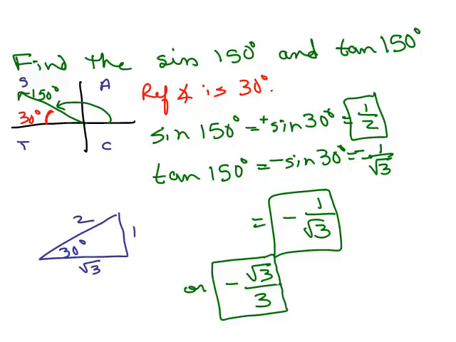The way one would use reference angles, they go ahead and draw the picture, state what the reference angle is, but then just look at this little triangle. All right, and pay attention to whether the answer is going to have a plus or a minus in front of it. All right, so they're equivalent to each other. It's up to you which way you do it. We'll do some more examples on the next video.